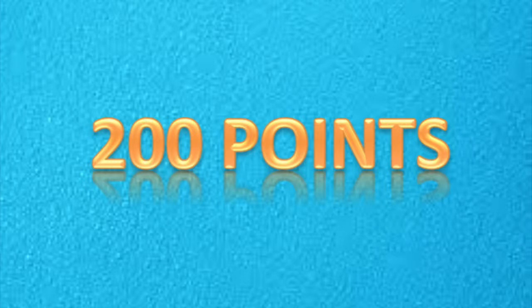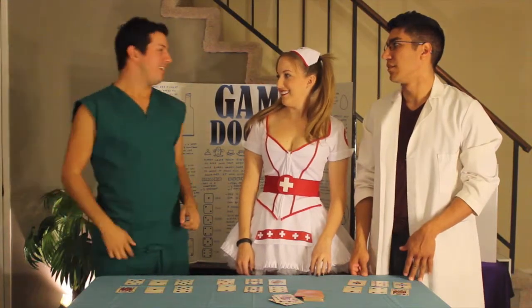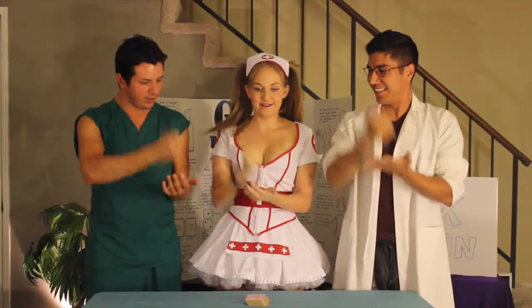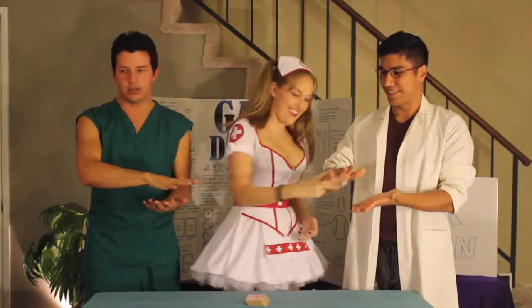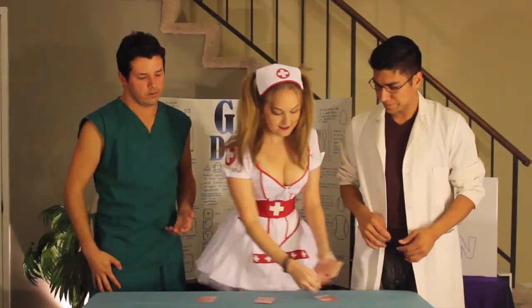At the start of your game, pick a number that will end the game. 200 is great for starting, but you can always change the goal if you are having too much fun. First, start the game by determining who goes first. The dealer will then hand 6 cards to each player.